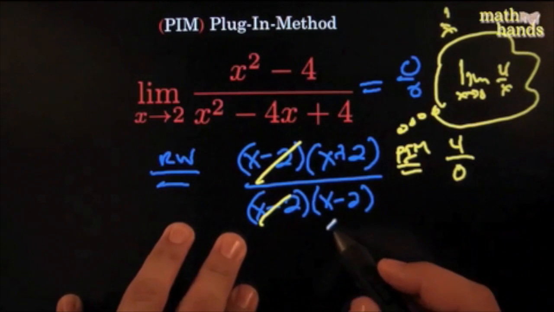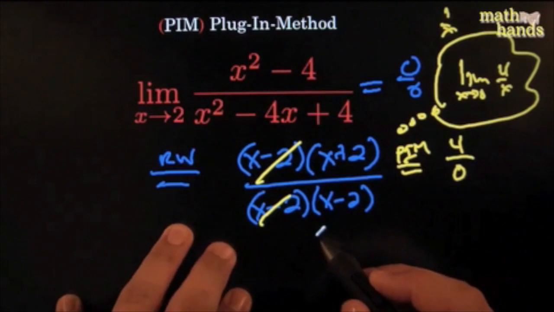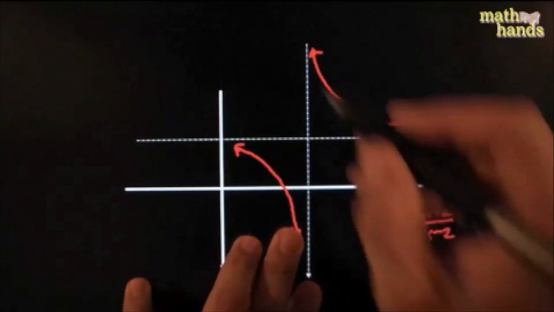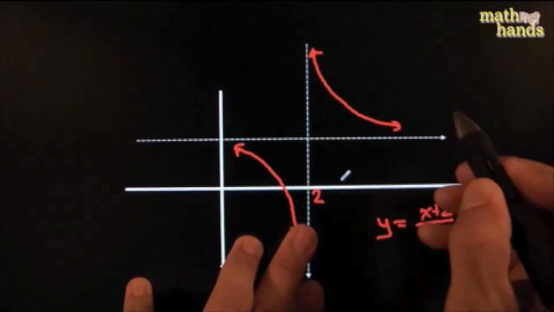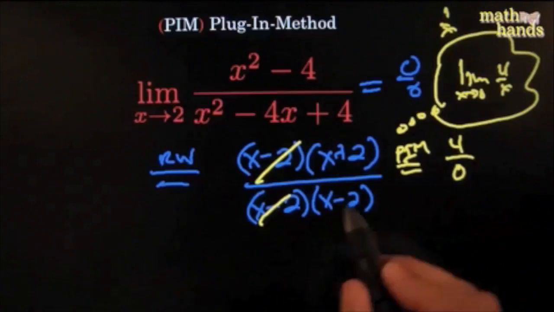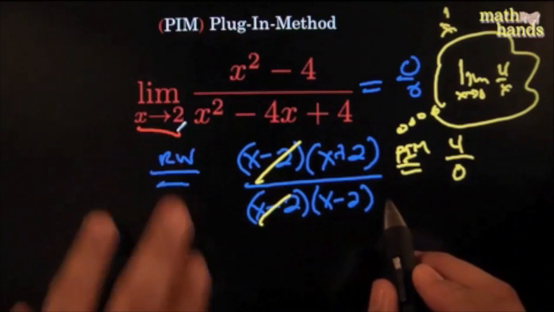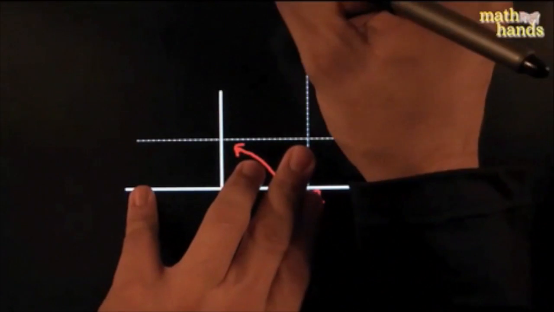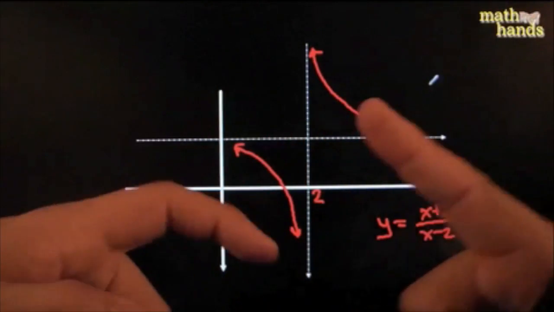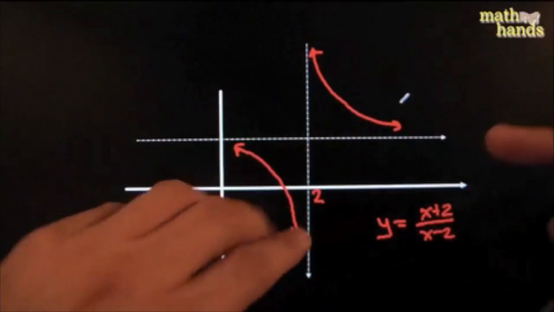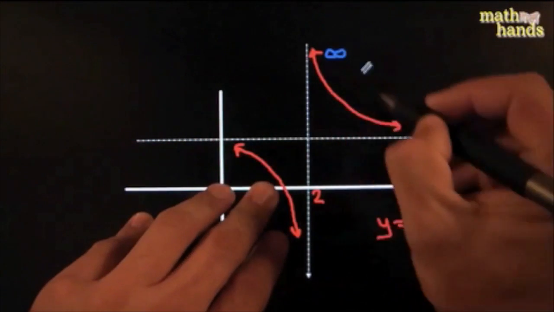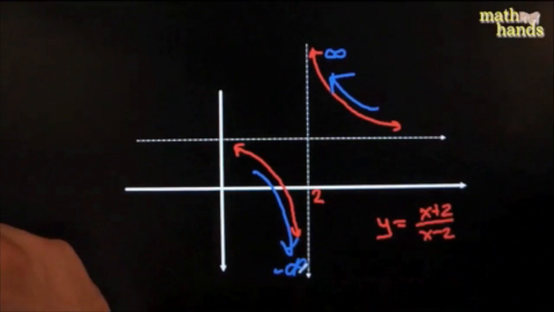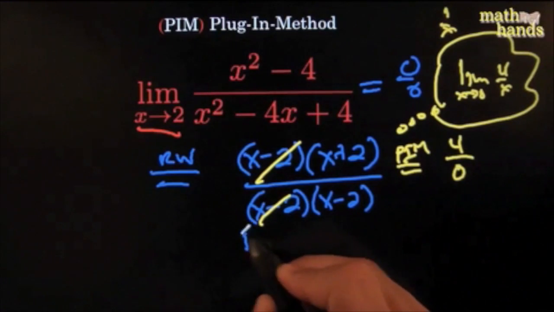and you see at x equals 2. Let me see, the graph would probably look like this. Try a little graphing on this one. This is x equals 2. And we're going to x going towards 2, and this doesn't have a plus or a minus, so I've got to go from both ways. I told you this is a variation of the 1 over x. It's a famous one. It does exactly the same thing. As you go this way, it goes towards infinity. As you go the other way, it goes towards negative infinity. And so the limits don't match, and we can conclude that the limit does not exist.